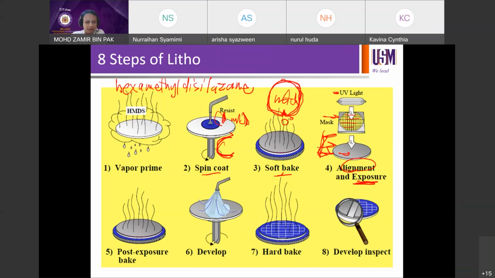Number 5 is called PEB, post exposure bake.